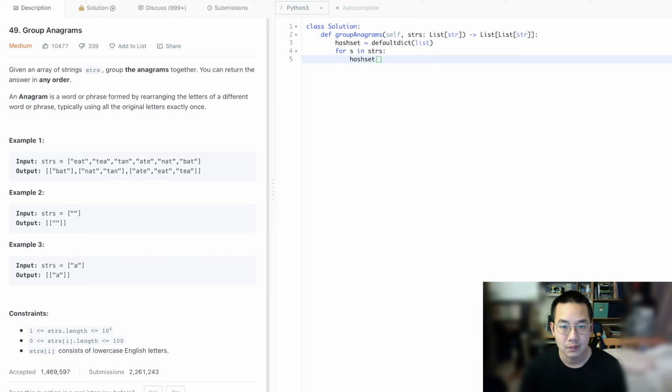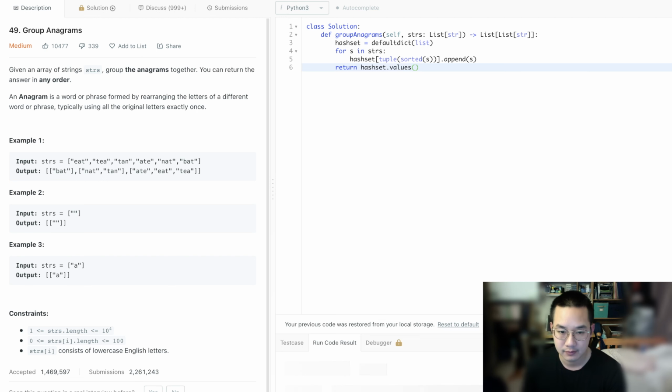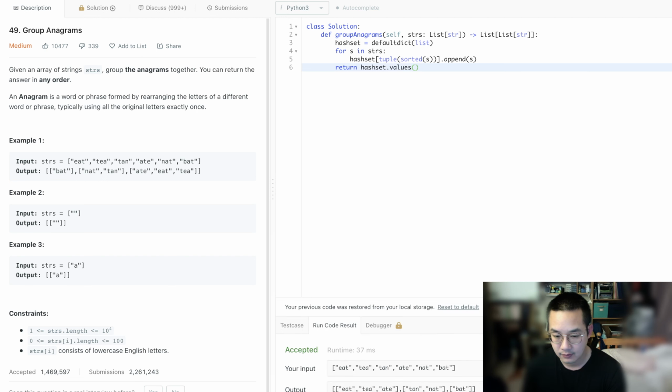So what we're going to do is create a tuple of a sorted of this particular string, and this is going to dot append this current string. And we can return the hash set's dot values immediately, and we have our solution. Submit.